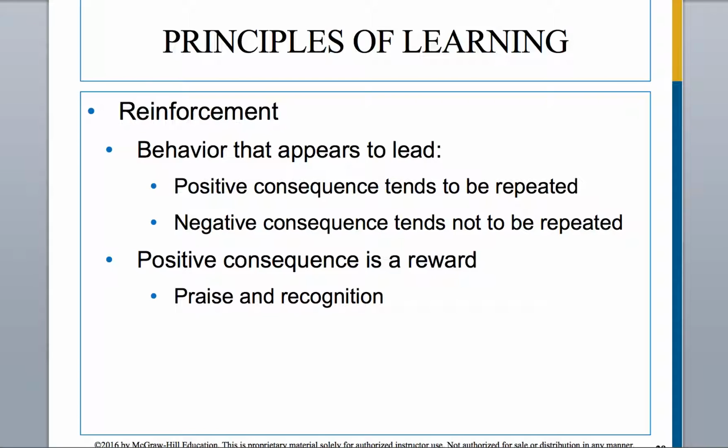Now, with all learning, you have to reinforce, right? And this has a lot to do with the fact that it's about behavior and how you modify behavior. And if your behavior is going to lead to a positive consequence, then that behavior will be repeated. If the behavior is going to lead to a negative consequence, then most likely, unless the person's just a glutton for punishment, that behavior won't be repeated. So a positive consequence, there's a reward to it. There's praise and recognition.